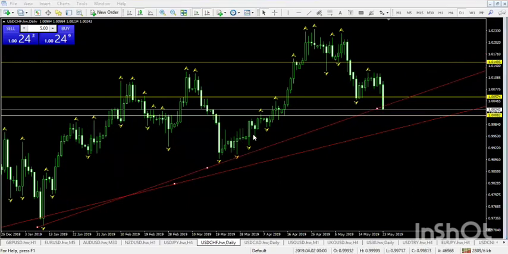Maybe we're going to have a rejection here. It's declining right now up until the pivot. I don't think it's going to decline much. It's going to only touch these pivots, up until these pivots.